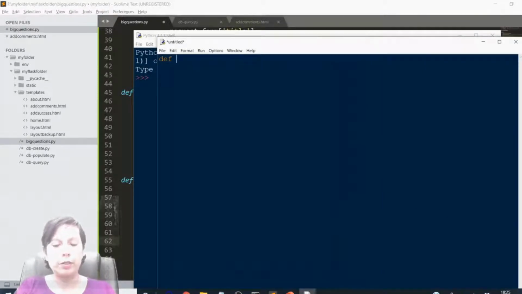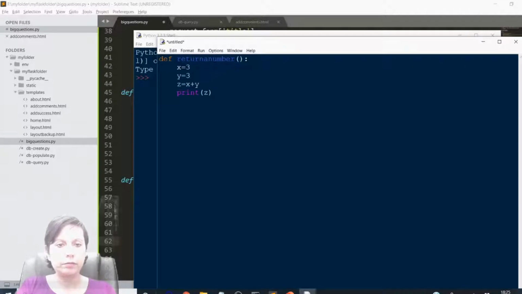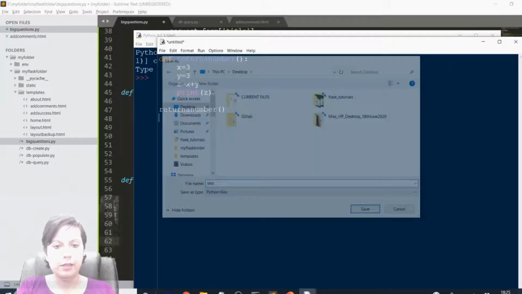So I'm going to create a function which says do something. Return something. Return a number. And this function is going to have two variables, and actually it's just going to add these variables together, and it's going to print Z. Now what this does, if I call this function return a number, I really should have picked something simpler, and I say run, I have to save it now, I'll just save it there, test.